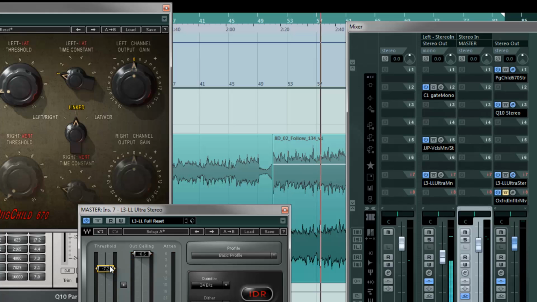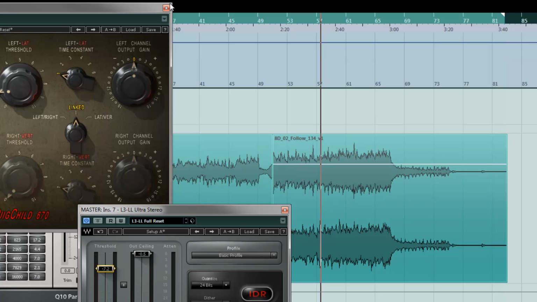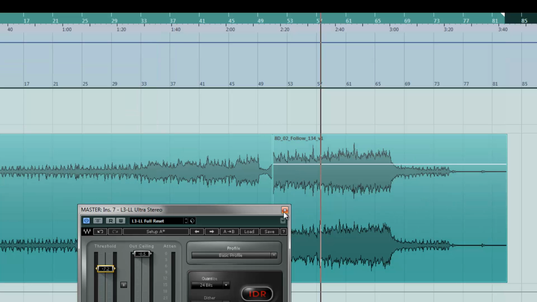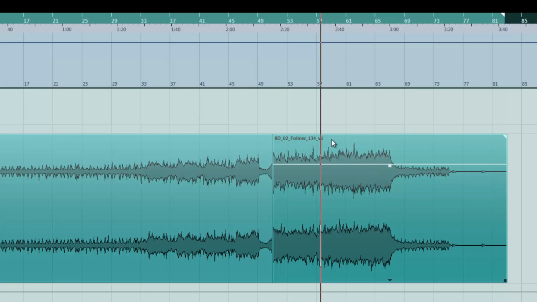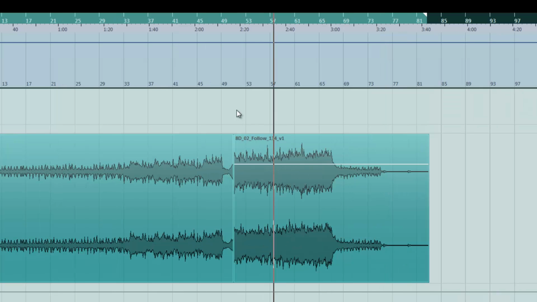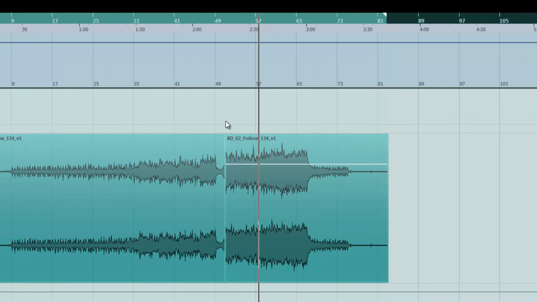Okay, so that's the very, very basics of it. The most important thing probably I did for the whole mastering was to cut that track at this point and reduce it a little bit, because if I had left it very loud, it would be difficult to bring the track in general to a decent level. Okay, so if we listen to the beginning, it should be all right here.